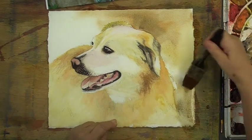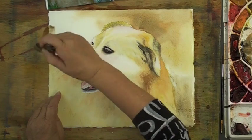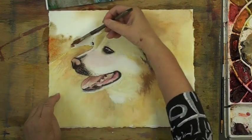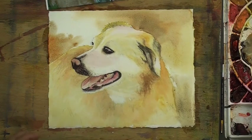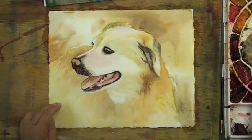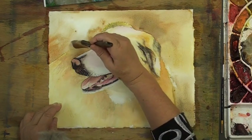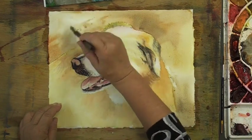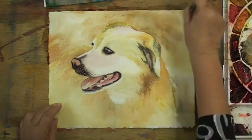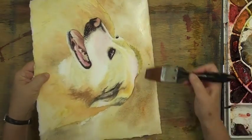And my thought is that I'll have a little passage of light coming through here. So I'm going to pick up a little bit of color over here. A little warmer, I think. Then I'm going to have this passage of light that goes through. So that means I have to come in and lose these edges. And this is a fairly light area here, so it wouldn't hurt to go just a little bit darker. There, that was easy.